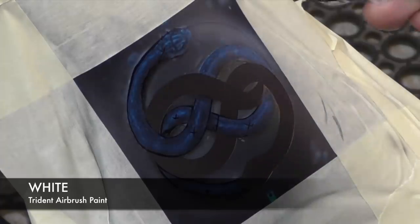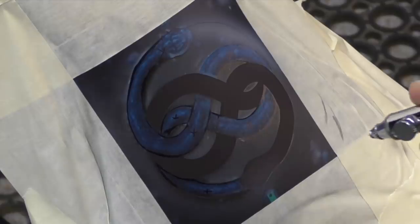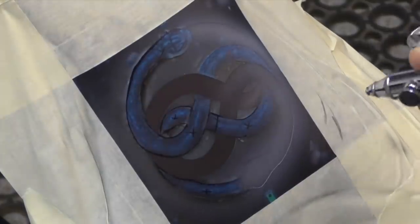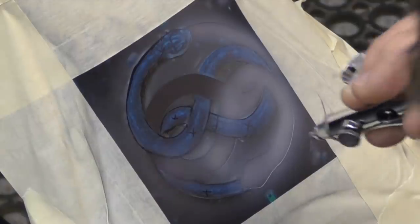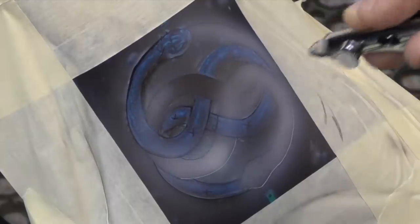Okay, so back into the airbrushing and I have white in my airbrush and I'm just giving this a nice even base coat. The reason being is I want this snake to be brighter than the previous one, so I'm starting off with the white just to brighten it up from the get-go, and then I'll apply my colours on top of that. So that'll give us a bit of a contrast from the previous snake.